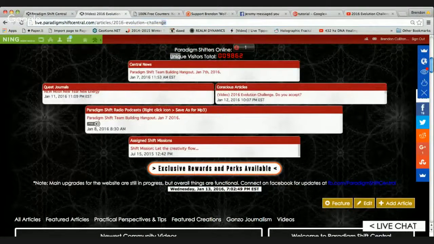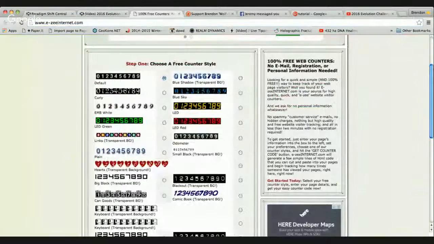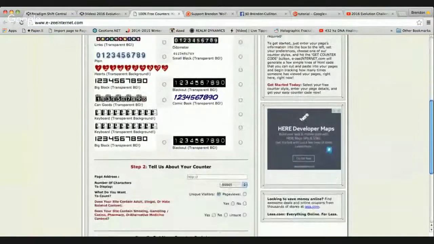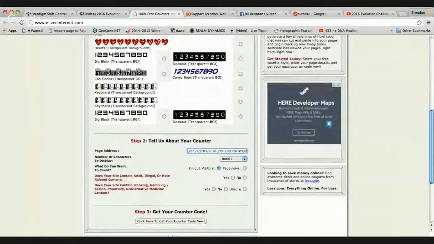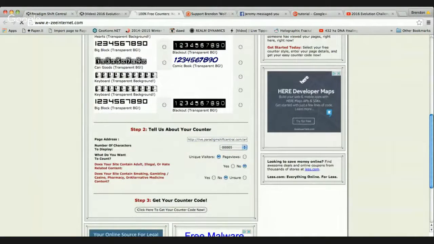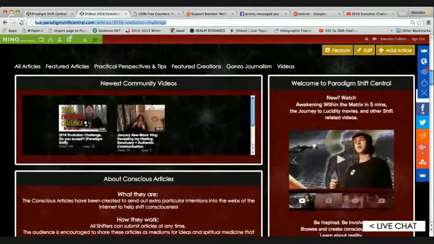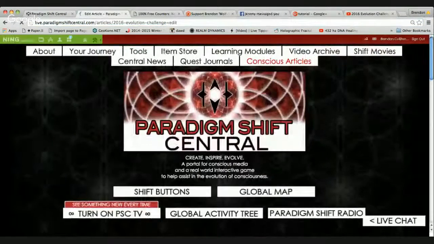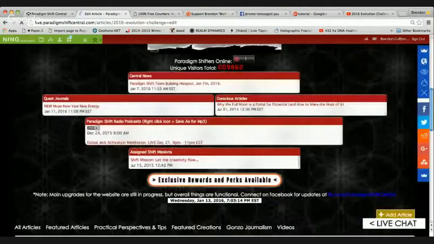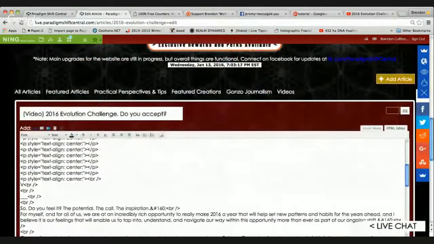So you're going to copy your URL of the link at the top, go to the free counters, select the red one for consistency, paste in your link, click no to both options relative to content, get code here, which opens up a new window, and then you have your code here. Copy, select all, copy, and then go back to your website. And within the editing, so again, if I clicked on edit, I go back to here, and then basically I'll have the option to switch over to HTML mode. So it's already in HTML mode.